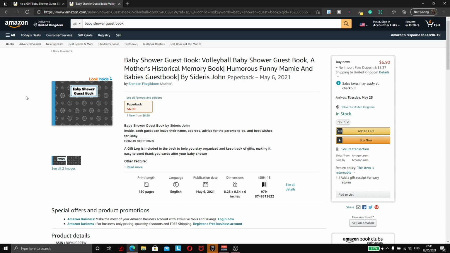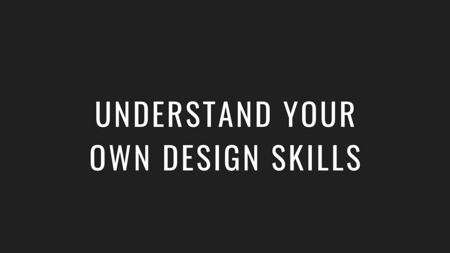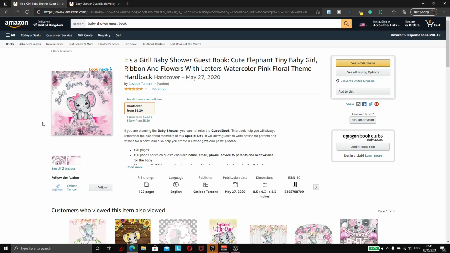So ultimately what I'm getting at here is that you need to understand your level of design skill. So if it's not as good as something like this, then you need to think how you can attack this niche. If you're interested in this niche, you need to think how you can attack it that doesn't try and just copy this type of design here, because you'll never make something as good as this cover if you're making them yourself and you don't have design skill.